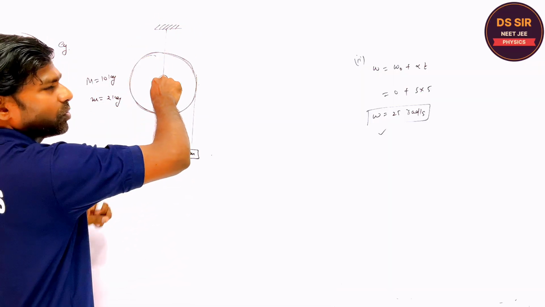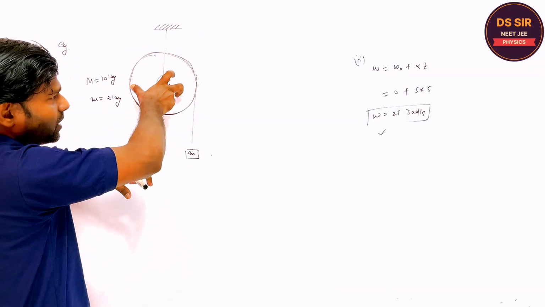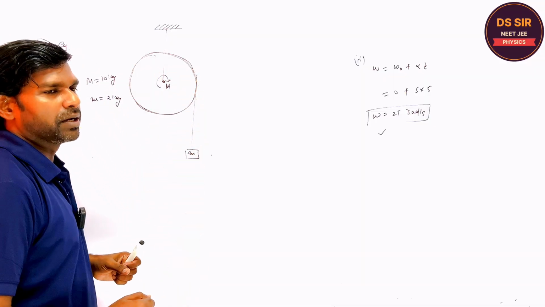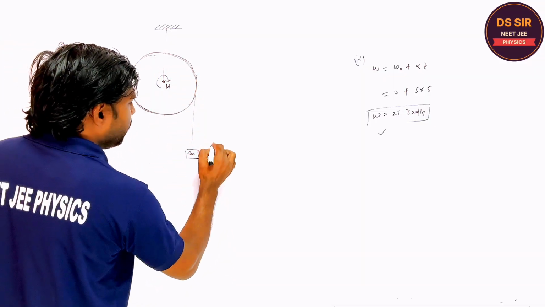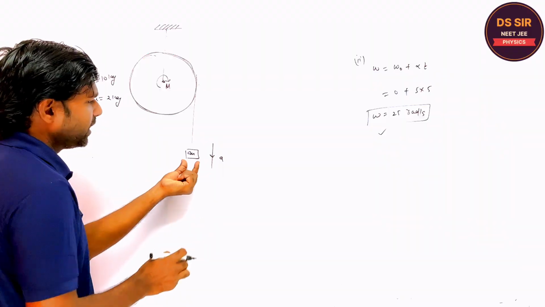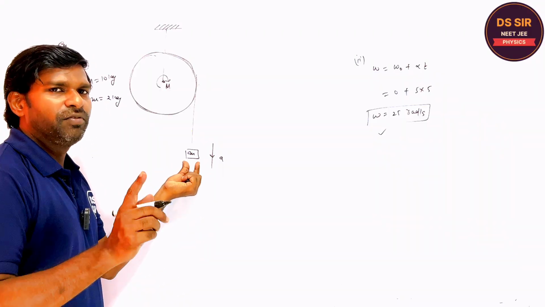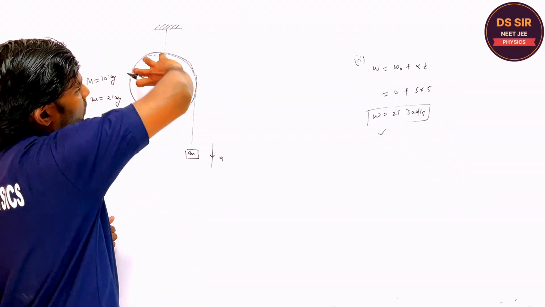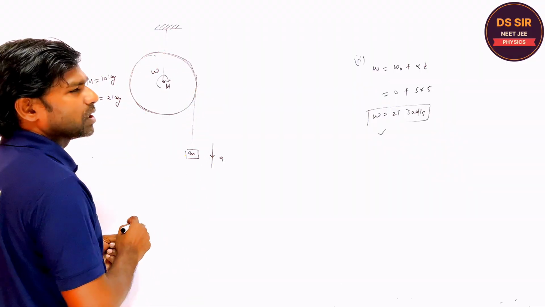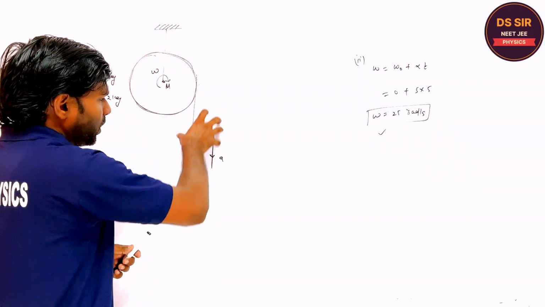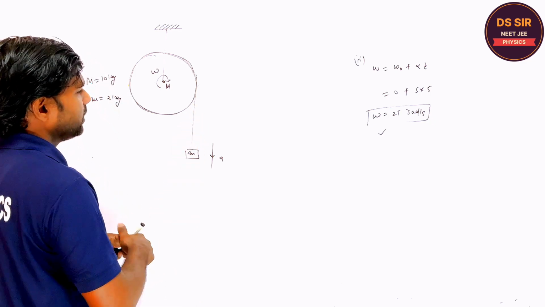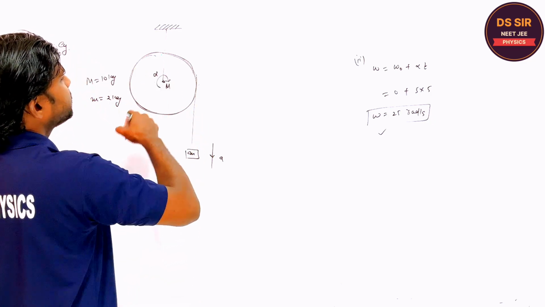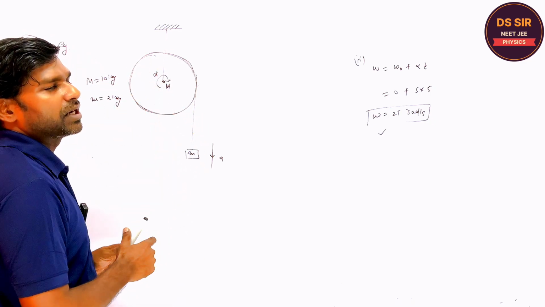So this is the axis of rotation. When it rotates like this, will it fall down or not? You tell. It will move with an acceleration. This particle will perform translation motion and this disk will perform rotation motion. Are you getting it or not? Its acceleration is a in the downward direction and its angular acceleration alpha will be in this direction.